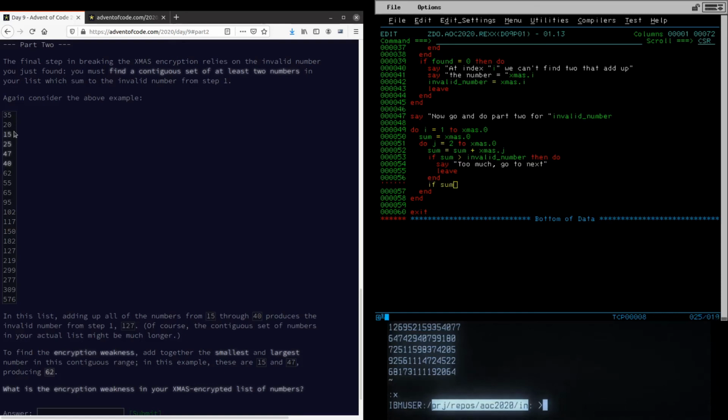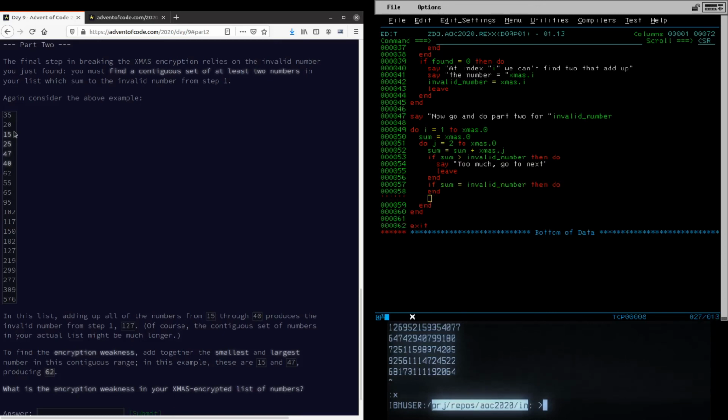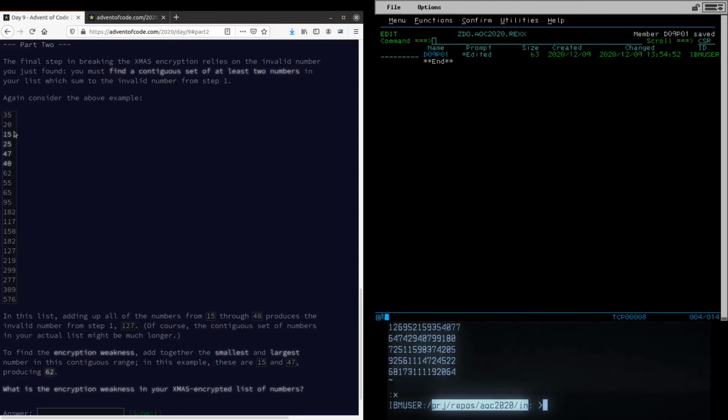And if the sum equals our invalid number, then count that number, and say we want the string continuous range from A to B. And of course we don't have A and B yet, so we'll say A and B, but let's see if we find it.